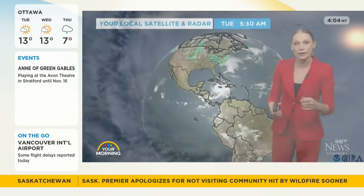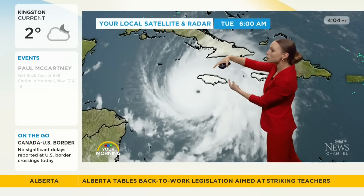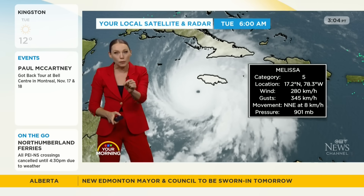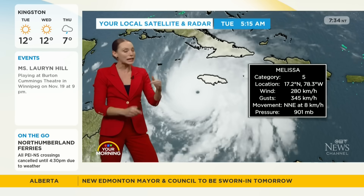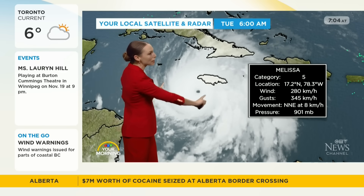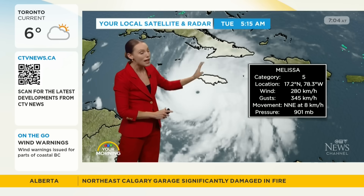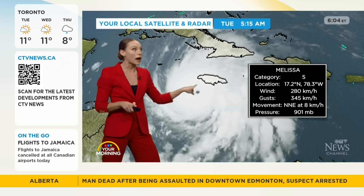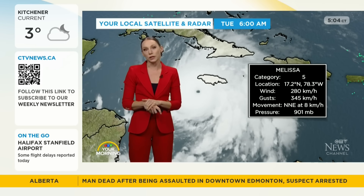Let's come back to the green screen here. This is our radar and satellite, and you can see the size of this storm in comparison to Jamaica. This is expected to make landfall on the western side of the island — think Montego Bay, that's where it's headed almost directly towards. When you break down a hurricane into its four quadrants — dividing it with a line straight north-south and east-west — the most devastating impacts of that storm will be in the northeast quadrant. That's where we see the strongest storm surge and the strongest winds as well. Coming up in the full weather forecast, I will track this through. It could make landfall three times before it moves its way up toward Canadian waters.